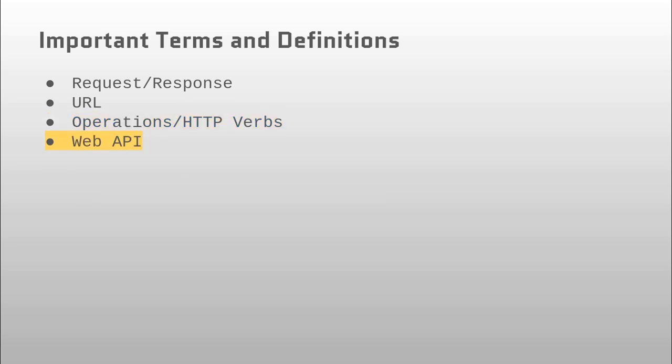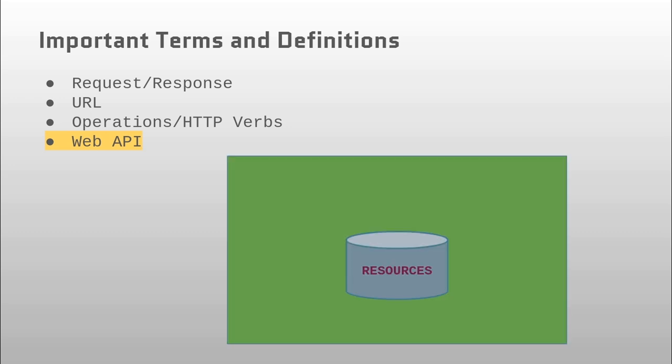The next is Web API, which is something that we build using FastAPI. Imagine that you have some resources on your computer or on the server, and each of them has a URL. A Web API is going to facilitate access to these resources through URLs, and how to process these resources, how to update a profile. All of these functions are made possible using a Web API. So yeah, it's an interface.